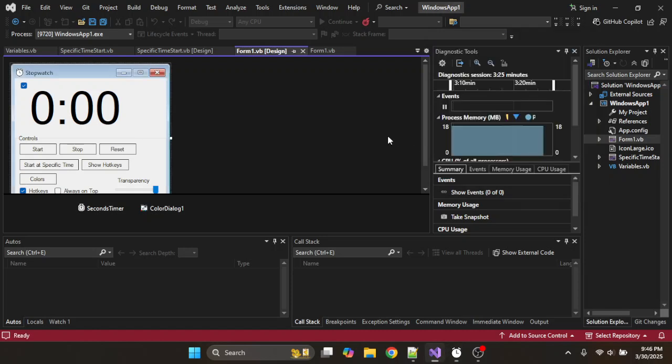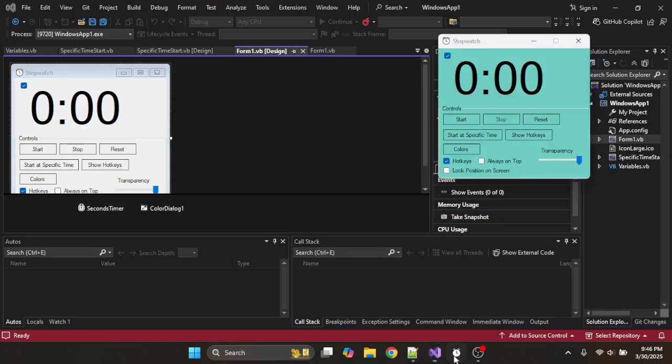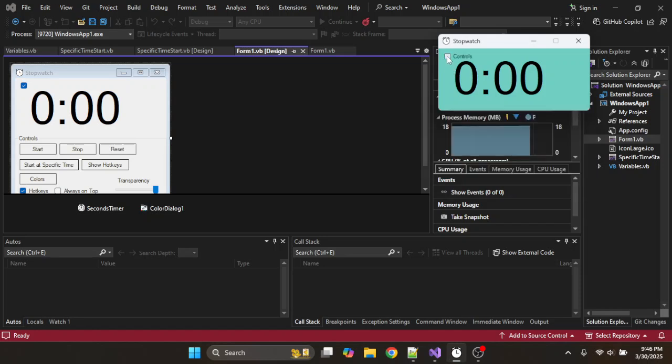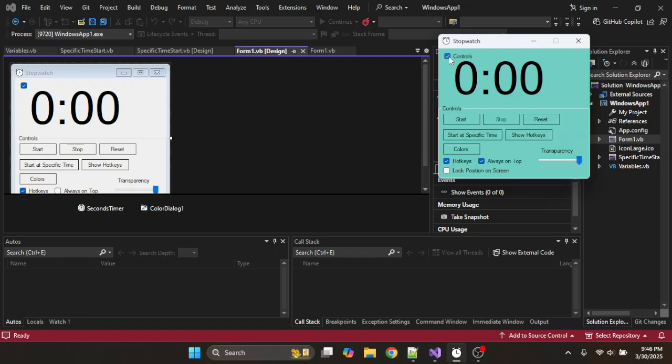So I can set it to be, see how obviously other stuff can be on top of it. I'll set it to always on top, and this would be really useful too, so that this is always on top. Controls, basically, you can hide the controls. This is why you'd want to have hotkeys, so you can press space and it'll get the stopwatch going, and this would look nicer if you were using it like this.